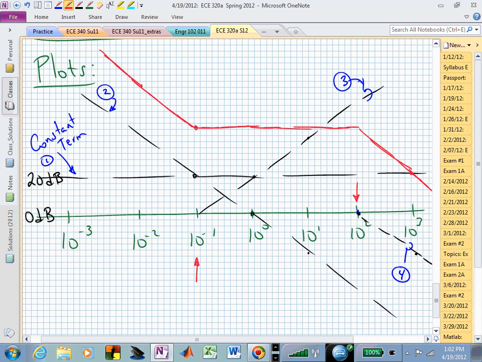Will you have a gain of 0? Well, at what frequency will you have 0 dB gain? At 10,000. It's not on my paper, but at 10,000 or 10 to the 4th, you're going to be another 20 dB down from where you were, 20 dB. You'll be at 0 dB at 10 to the 4th, or at 10,000 radians per second. What does that mean, 0 dB? A gain of 1.